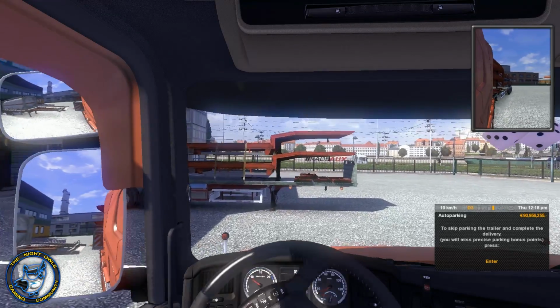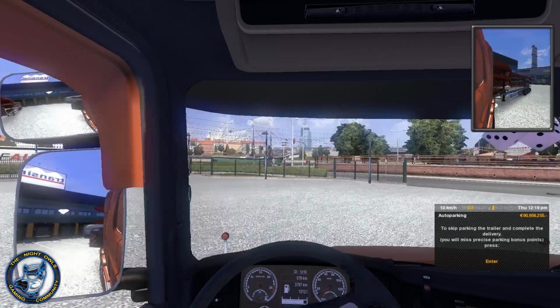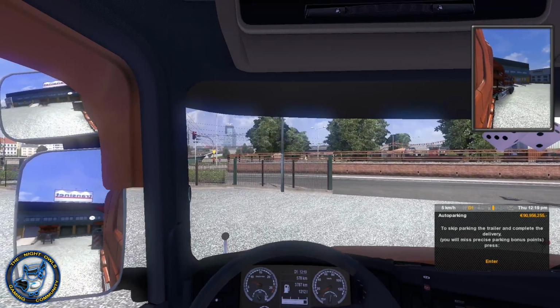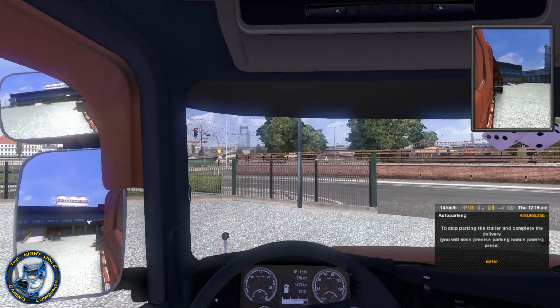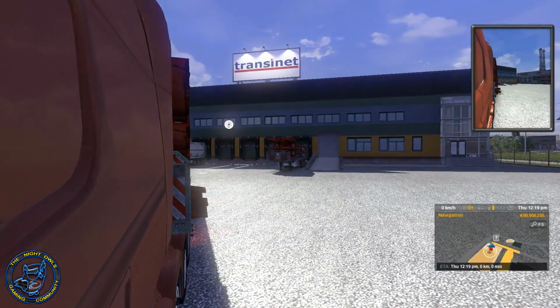Oh, look, there's another set of flatbed trailers sitting there. So we'll take this easy. We'll just pull it all the way forward, and then we'll back it right in. It shouldn't be too bad.